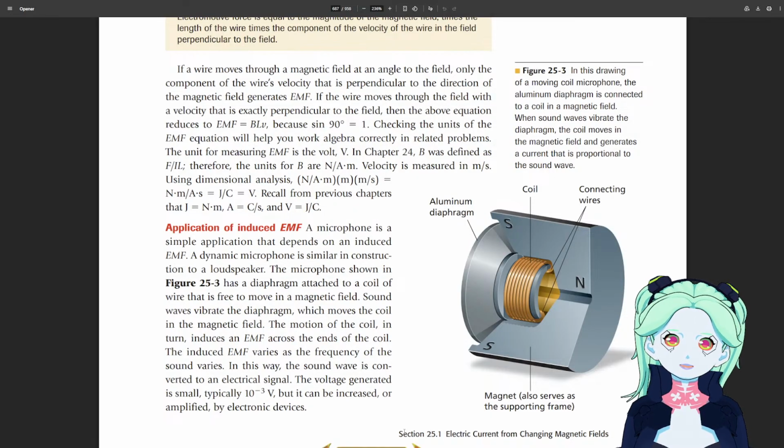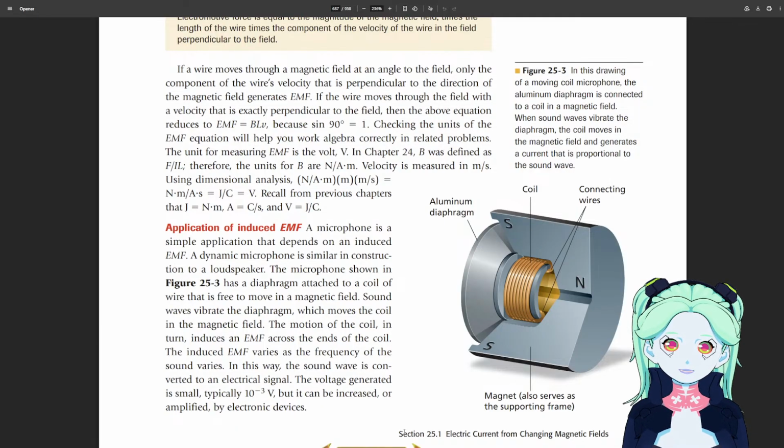Translated to high school language, if the magnetic field through a loop changes, a voltage appears. That change can happen in many different ways. The type of change determines whether the current is AC or DC. Case 1, one-time motion, temporary DC. Imagine the sliding rod generator again.